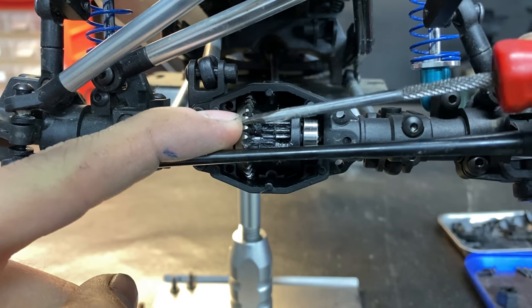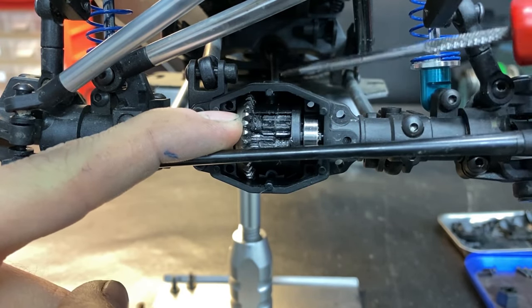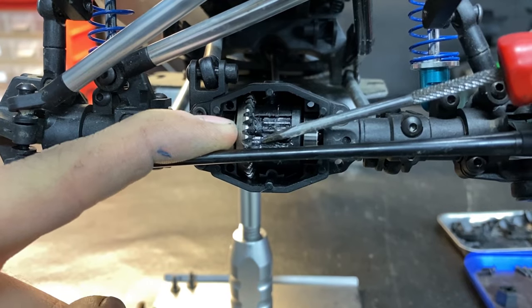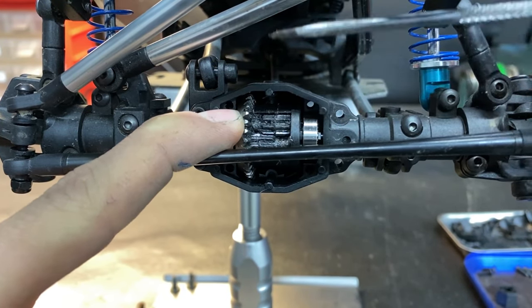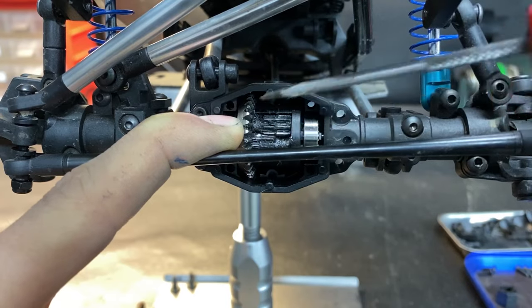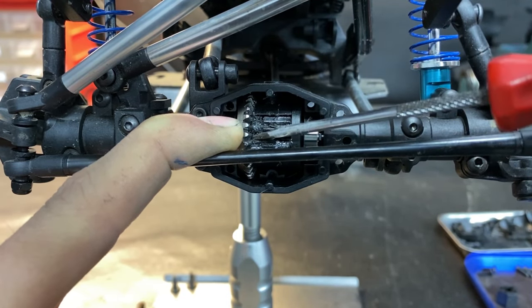So this gear on the outside needs to stay open and free, because it connects to the drive shaft at the back that sits in the truck like this. These two gears are what you need to block. However you want to do that, I've seen videos where people maybe use Play-Doh, but I'm just going to use JB Weld because I don't want to have to deal with it again, and I just want a good solid solution. So I'm going to be taking the center diff out, cleaning all the grease out, gluing it, and then putting it all back together.